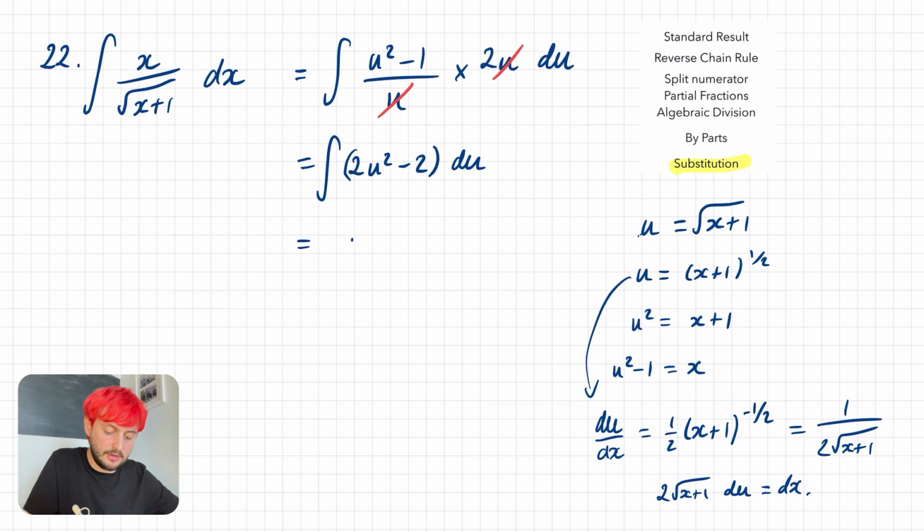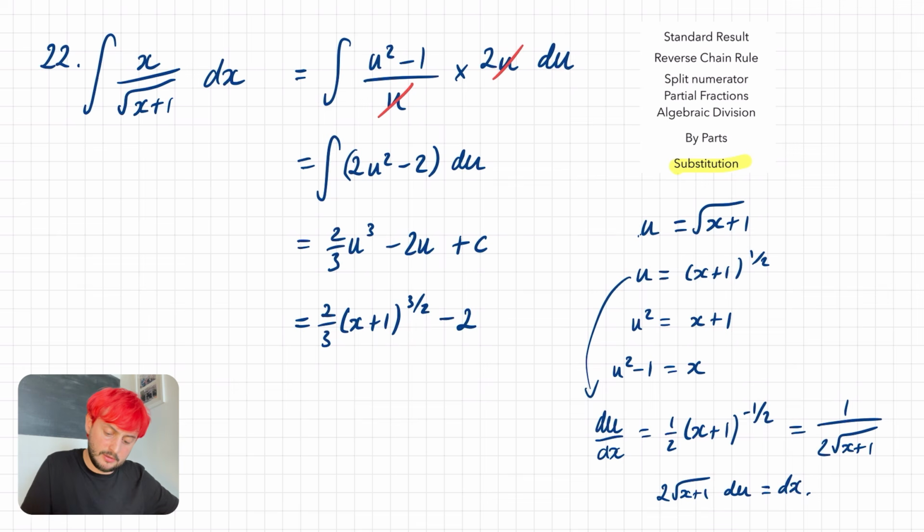So I'm going to just go straight in. I'm going to increase that power and divide by 3, and I'm going to have that as a 2u from this integration that we've got. Now what you need to make sure that you do is you sub everything back in so that it's in terms of x. So it's going to be 2 over 3. Now u is x plus 1 to the power of a half, and it's being cubed, so it's going to be x plus 1 to the power of 3 over 2, and we've got minus 2 brackets x plus 1 to the half plus c. Like I said, you could have tried this with by parts.